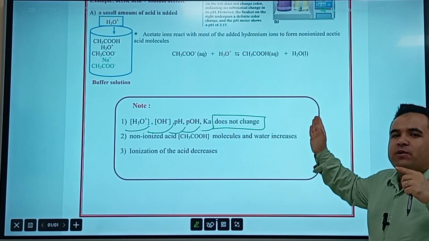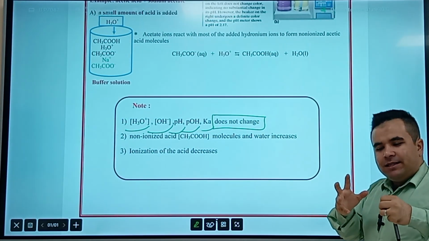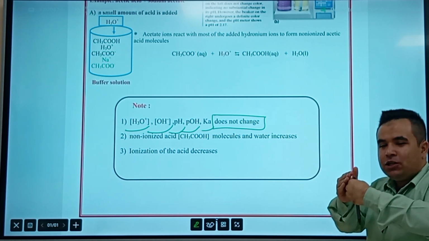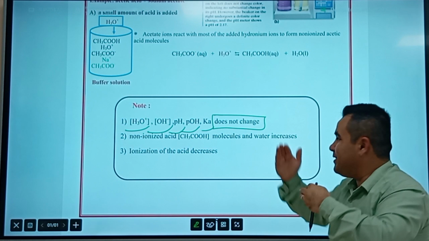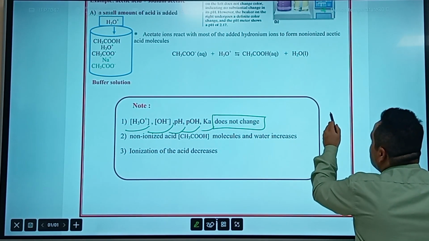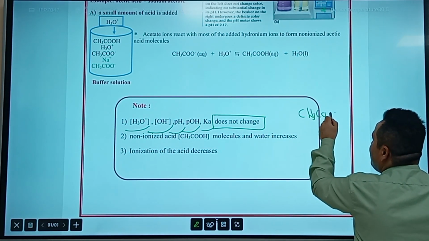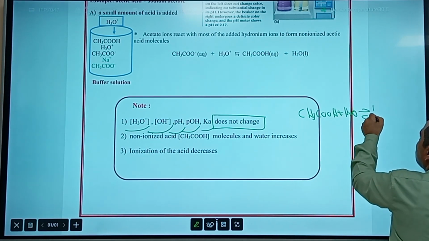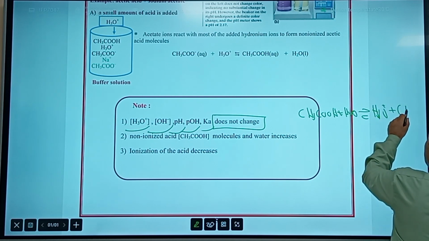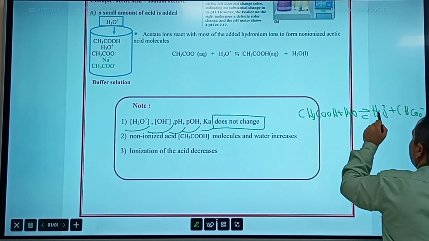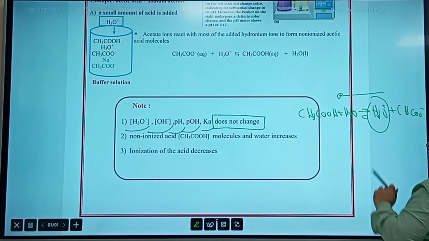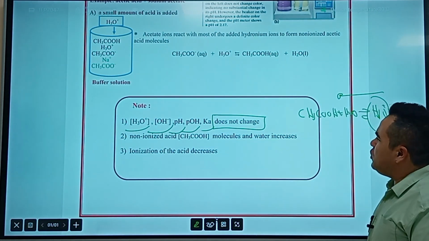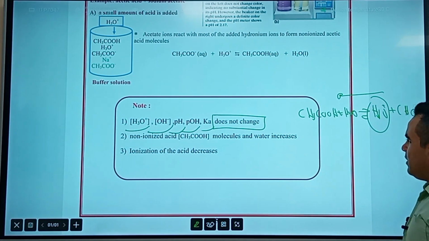Why? As I have represented, when the strong acid adds hydronium, in the weak acid the reaction shifts to the reactant, and when it shifts to the reactant, that will consume hydronium. CH3COO negative consumes hydronium in this direction. So there will not be change in the hydronium in total. A small change there will be, but we ignore that small change.